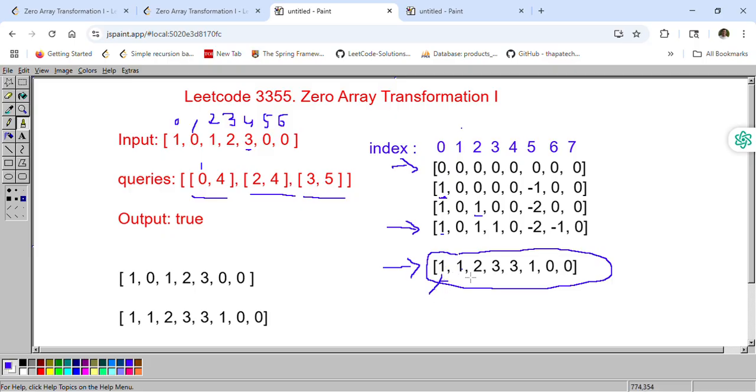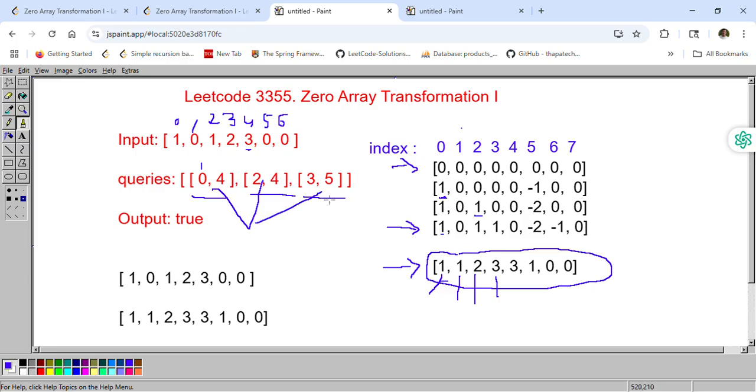For index 1, I can perform the decrement operation 1 time. You can look into these queries and see that 0 and 1 appear only here, which means you can only do it 1 time, right? What about 2? For 2, I can do the decrement operation 2 times, as you can see, 2 appears here and also here. So I can perform that decrement operation 2 times. I'm just doing a prefix sum basically. For index 3, I can do the decrement operation 3 times because index 3 will come in all of them.